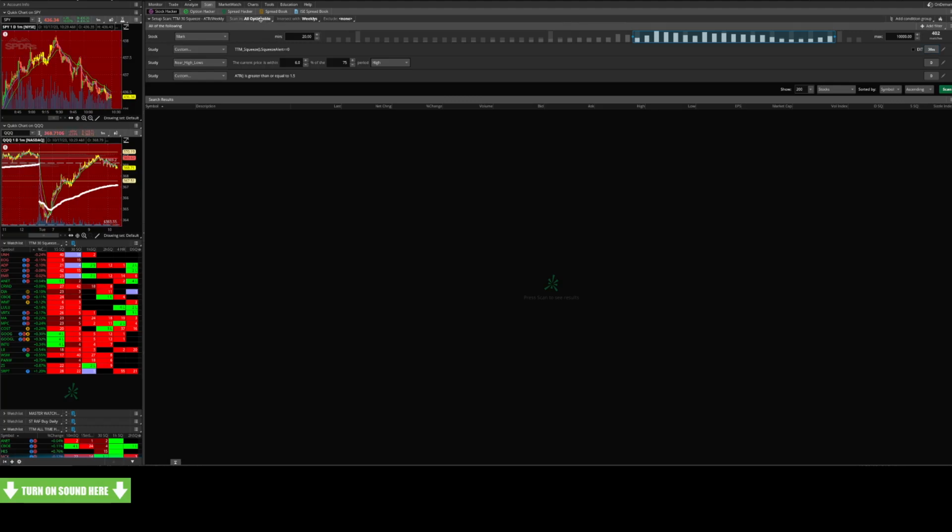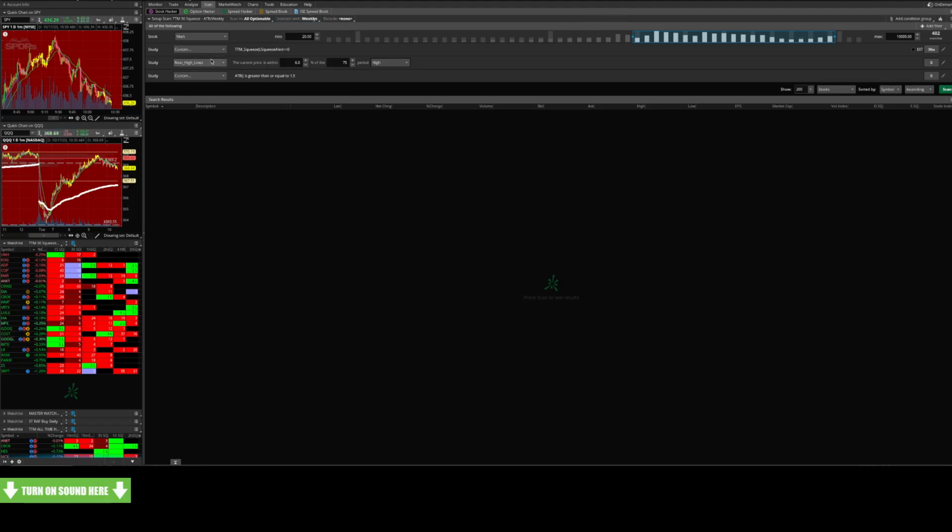Okay, so I'm looking for a squeeze on a stock that is over $20. And you'll see up here, I want to make sure that it's an optionable stock so that it has options, because I can scan for that. And then I also want to make sure that it has weekly options because those are more liquid. If they just have monthly options, when you do this scan, you'll get names that have option spreads that are like $3 or $4. You can't trade that. It's just untradeable, right?